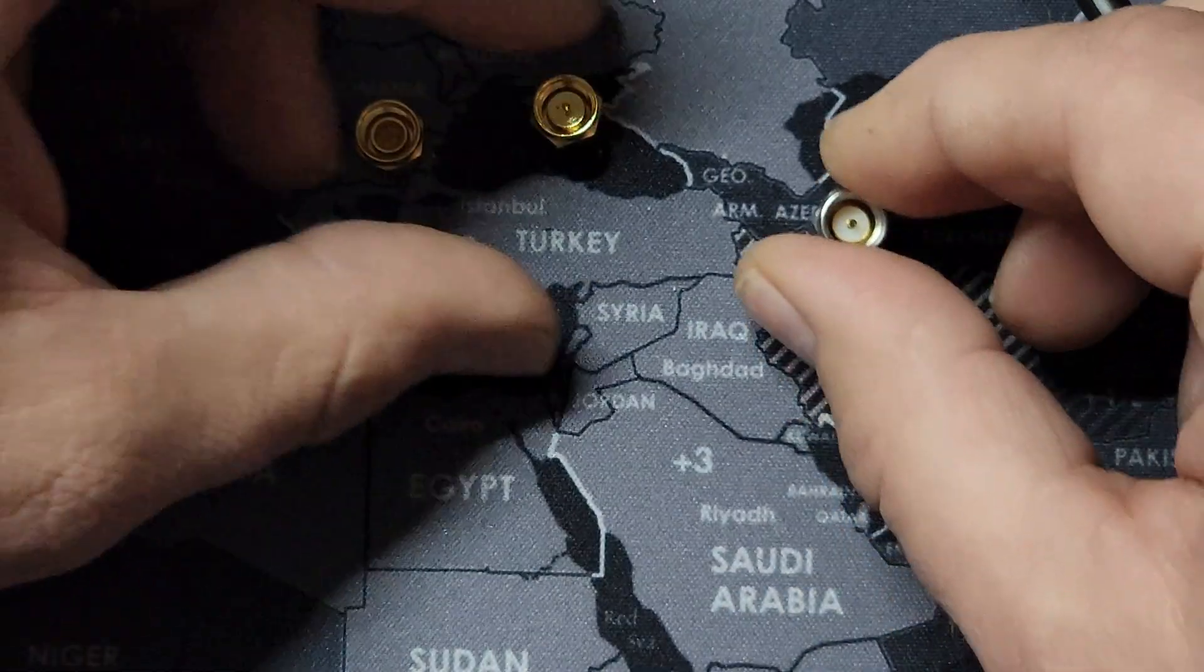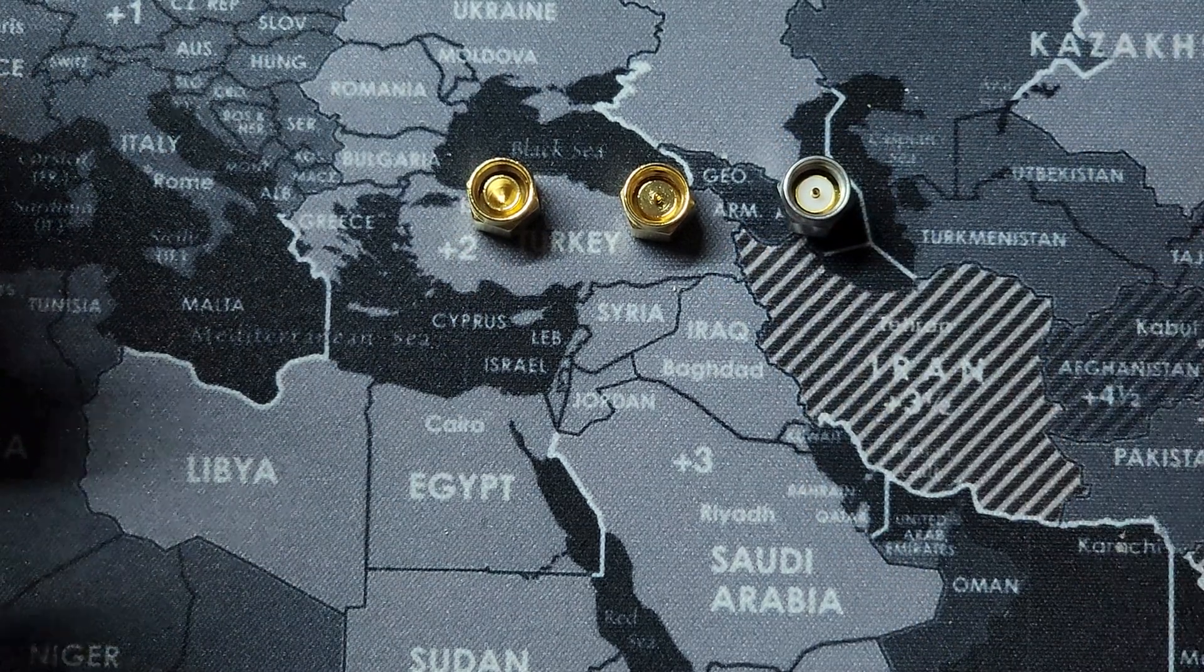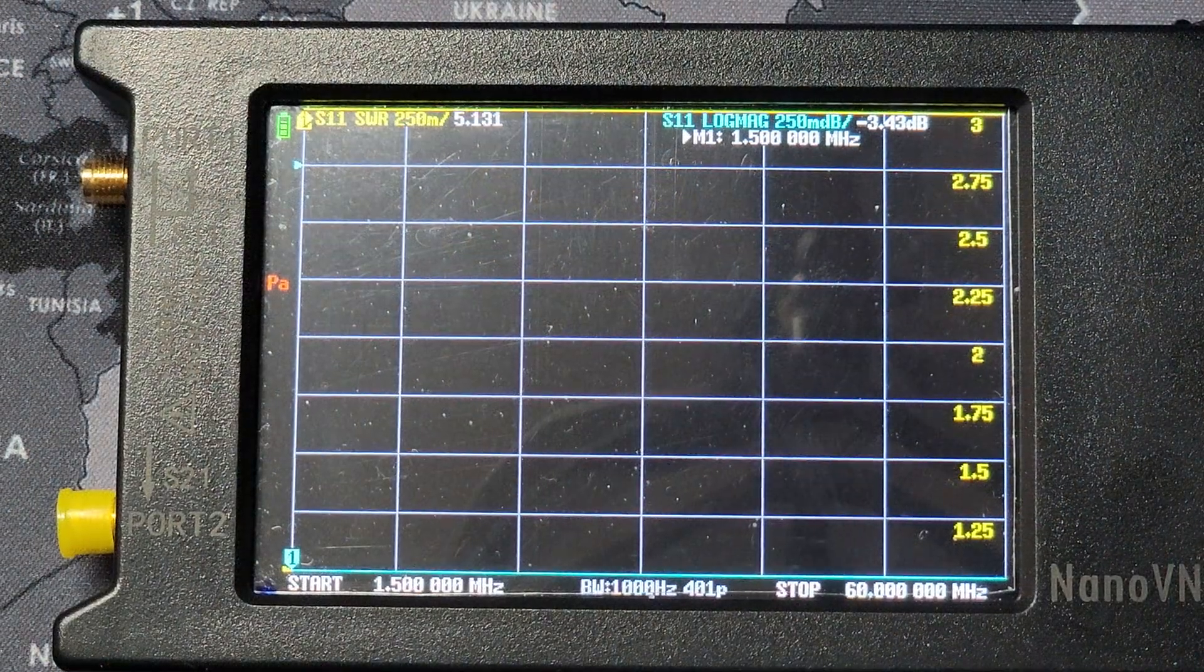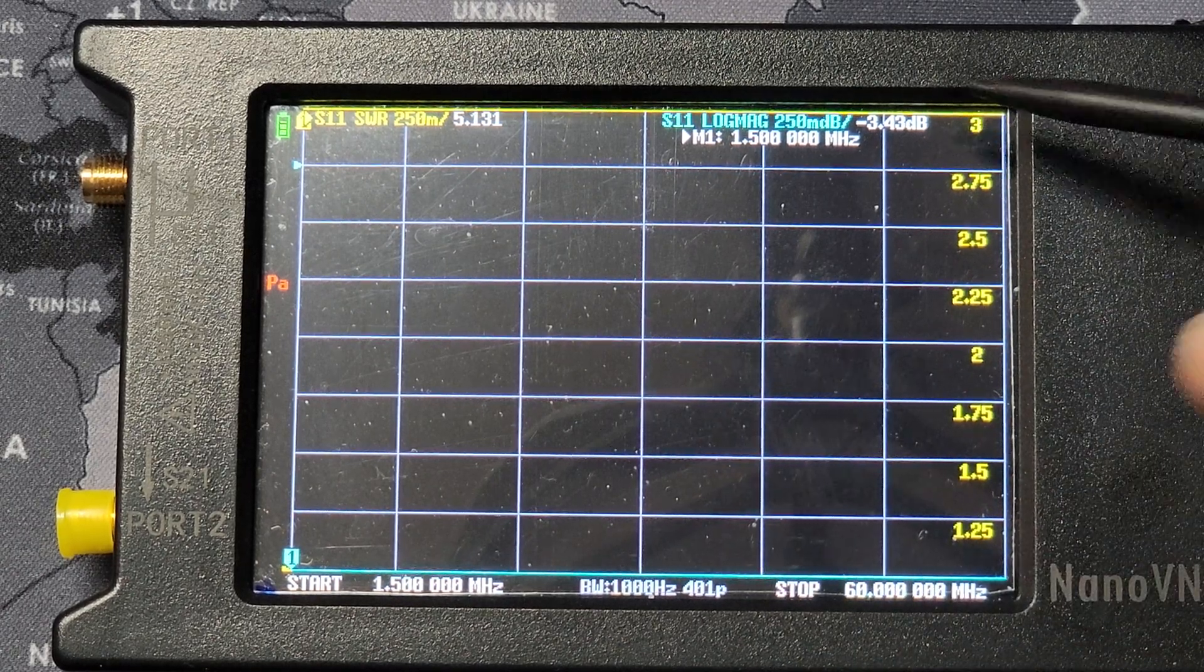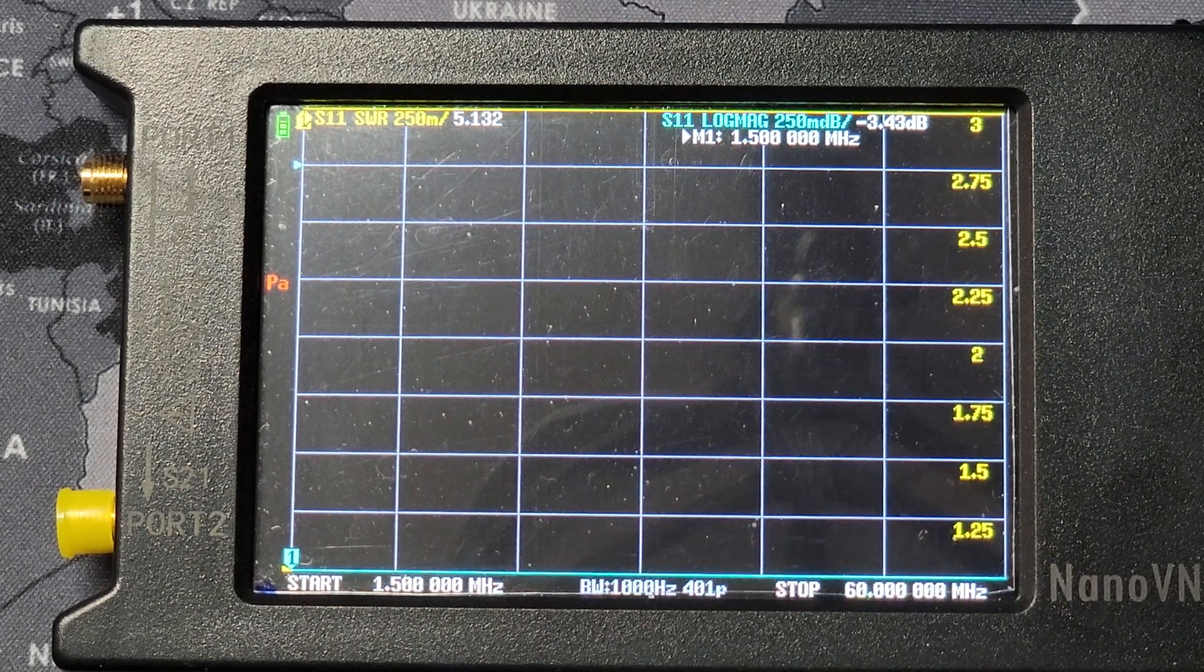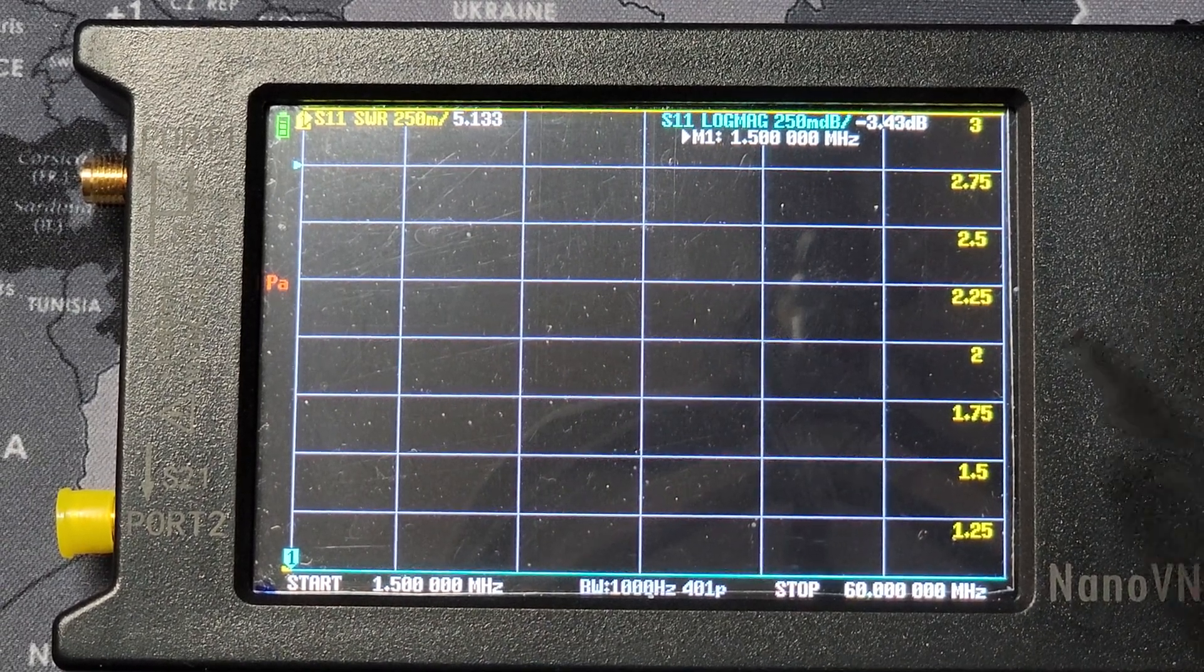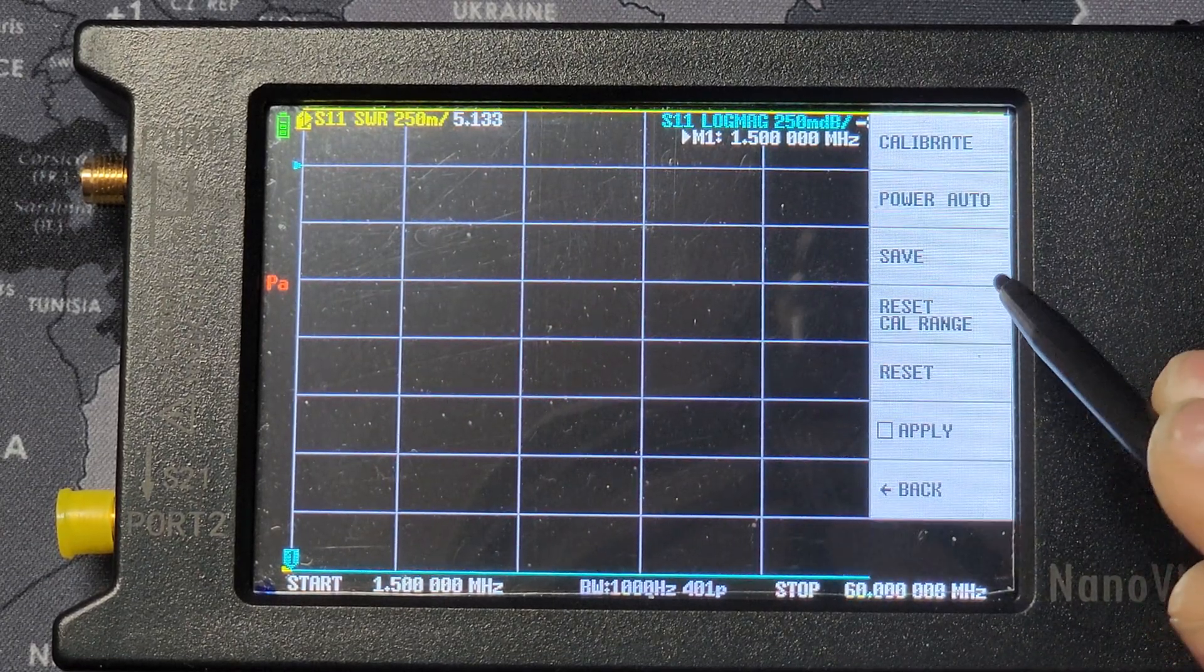So what we're going to do is, now that I showed you these, let's calibrate our NanoVNA. So now that we set it up to look exactly what we're looking for, has the SWR chart here. We're on SWR. I want a log mag for me. Let's begin the calibration process. Now to do this, tap on the screen and go to calibrate.